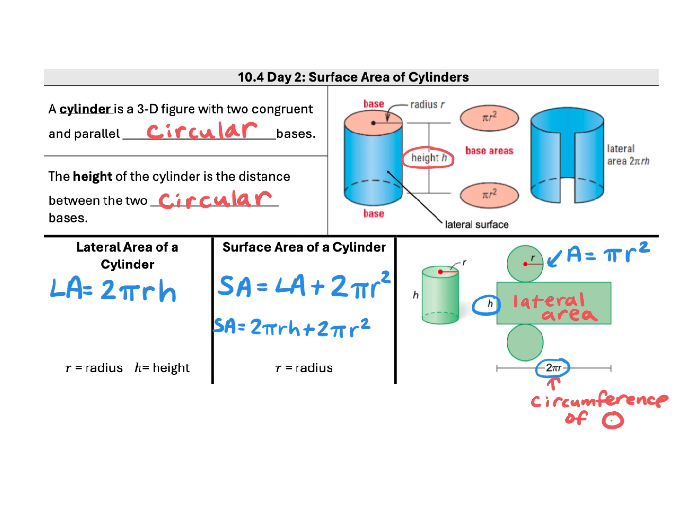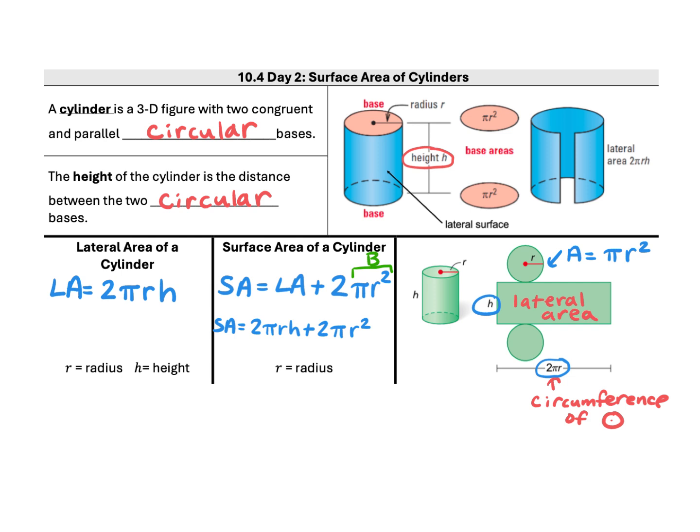I usually like the first formula where I find the lateral area first, and then I take the lateral area and add that 2 pi r squared. And that pi r squared there is just the area of the circular base. So this is actually the exact same formula that we used for a prism. The surface area of a prism was the lateral area plus 2 times the area of a base. With a cylinder, we can just be more specific because the base is always a circle. So 2 pi r squared.